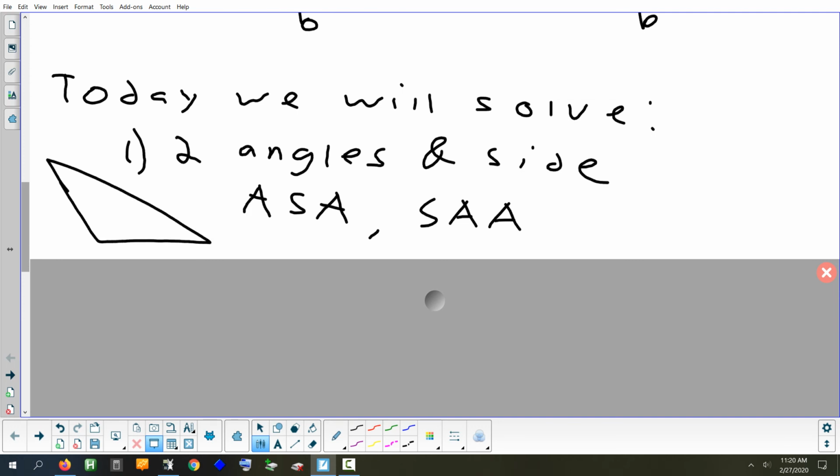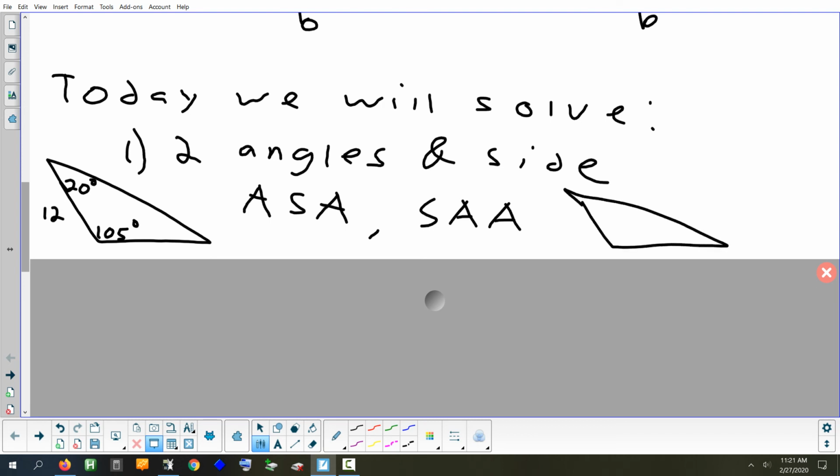First one I'm going to do is ASA. Say angle, side, angle. That triangle on the left is an example of ASA. They've given you two angles, they've given you a side, but the side that they gave you is the one that's between the two angles. Look at the picture. 12 is the side that connects the angles. Okay? That's why it's called ASA. The other one, SAA, is the same information, but the side that they give you is in a different spot.